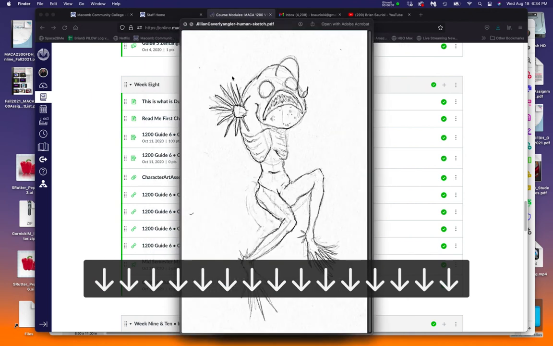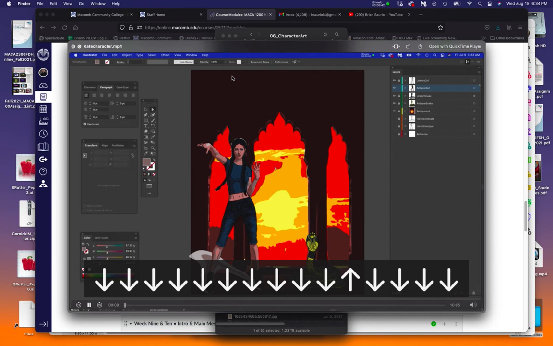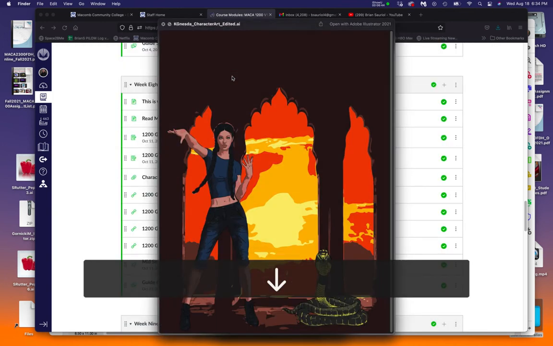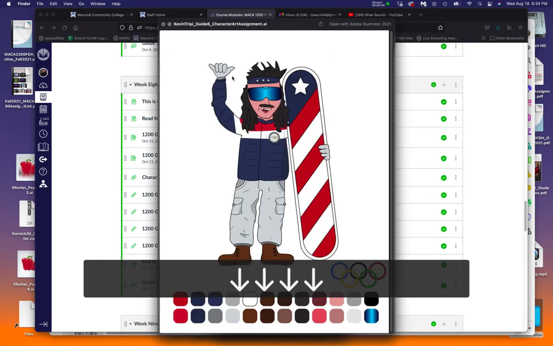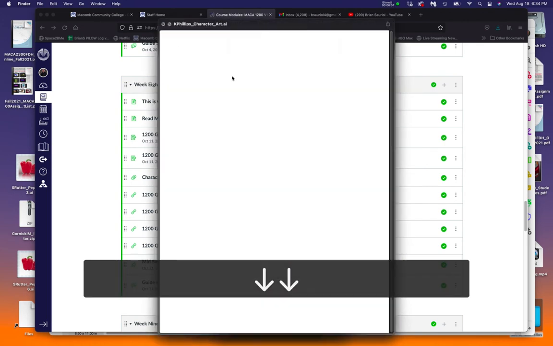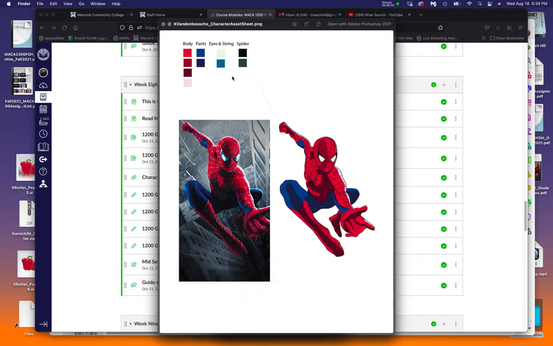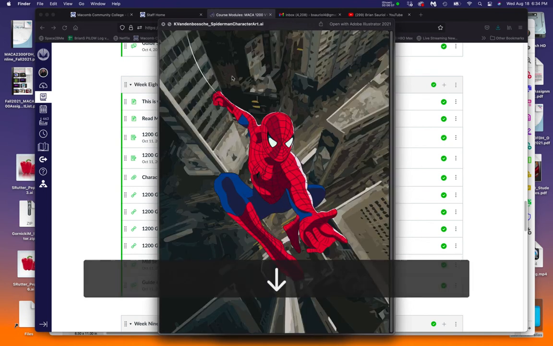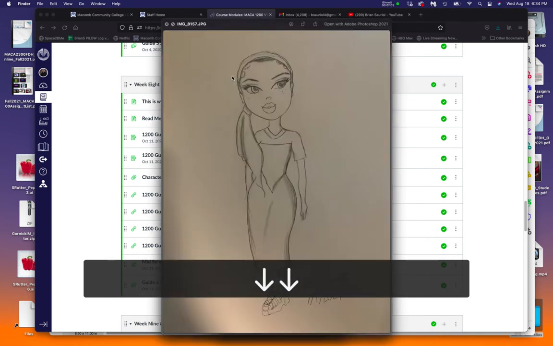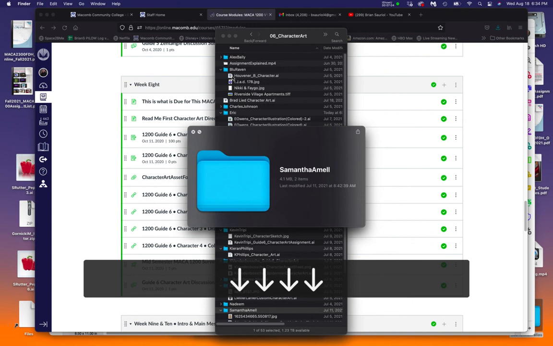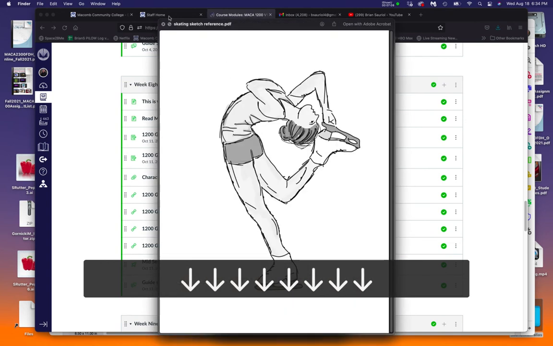I'm going through some folders. There's the sketch, and there's what the student did with that. Here is a beautiful piece of artwork here that the student did. Absolutely stunning. And there's a sketch. There's what the asset page looks like. So I think I've given you enough here. There's Spider-Man there, and there's what the student did with Spider-Man. And that's the one I actually put into the this is what is due sheet for you. So I hope that you can see just how many variations are open to you.